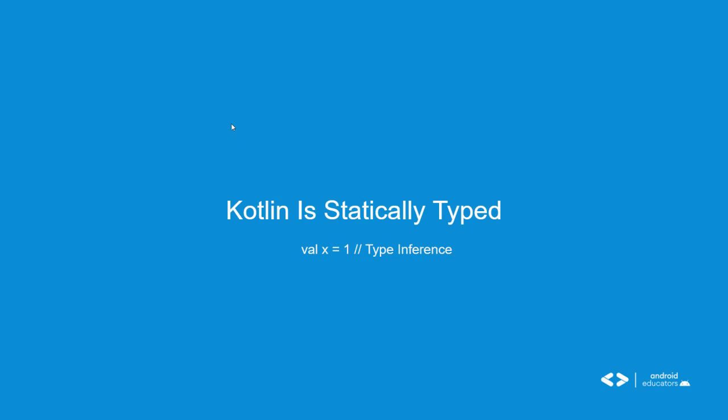Now let's go to the stuff like Kotlin being statically typed. Whenever anybody talks about a language, they talk about whether it's statically typed or runtime typed. So what is the meaning of statically typed? In Kotlin, whenever you create an object or a variable, the compiler will know at compile time. Just like Java, when you create a variable, you have to explicitly provide the type of that variable, either string, integer, or anything else.